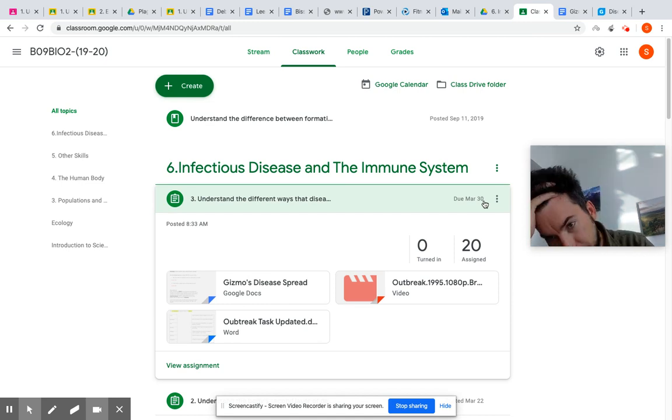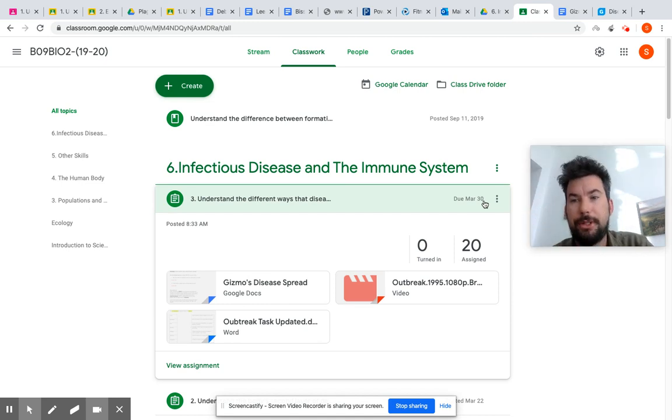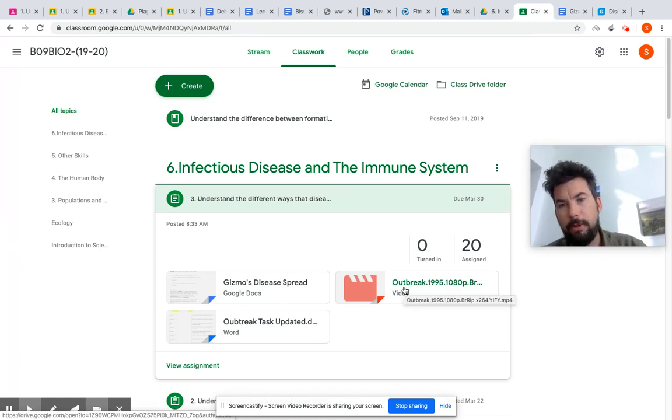So what I'm going to do in terms of working on this, and this is a good idea for you to do now, is this is a pretty old movie. It's called Outbreak, 1995. It was a big blockbuster at the time, and it's a movie that models a disease outbreak. Some of the people who work for the communicable diseases centre in the US end up going out there and trying to control this virus.